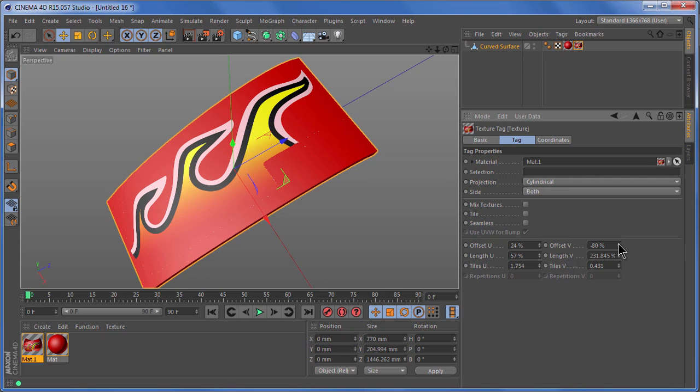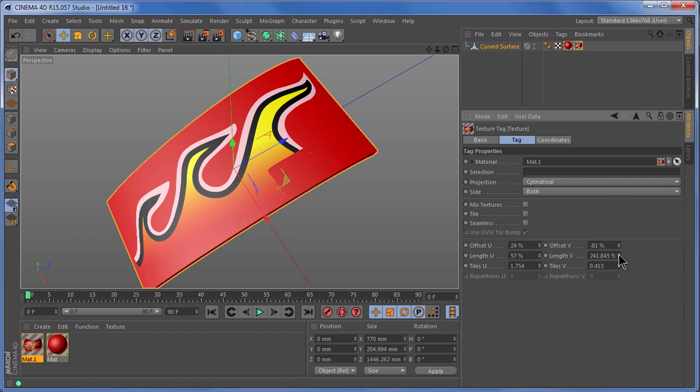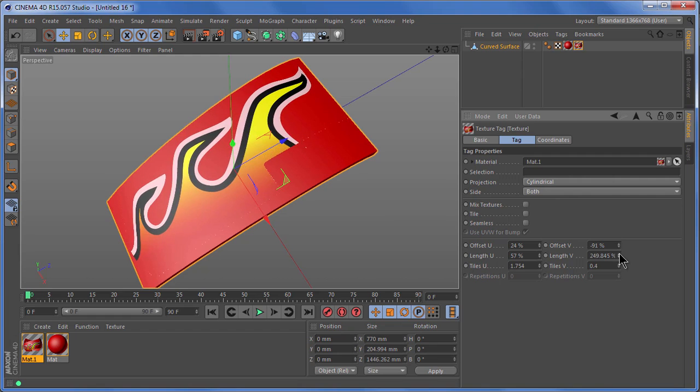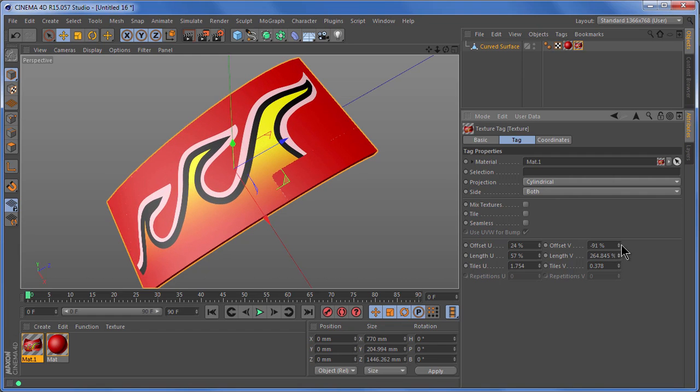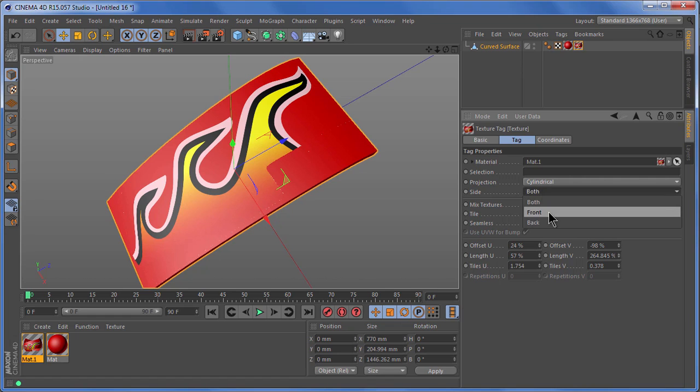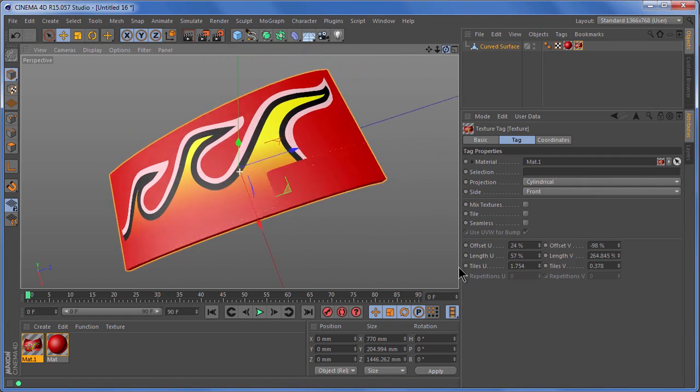I haven't UV mapped this object. Okay, and just up there, and maybe just a little bit bigger there, and just back up. All right, I'll turn on both. I'll just put it on front, and we're pretty much good to go.